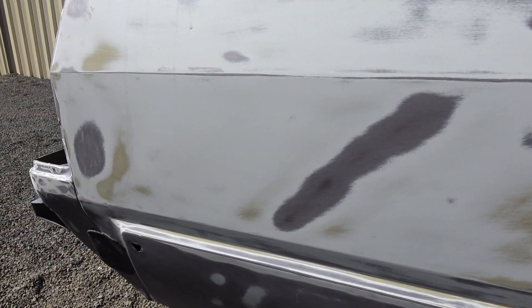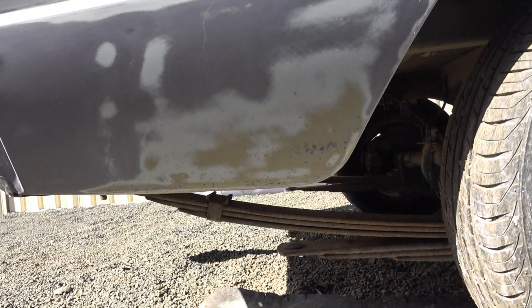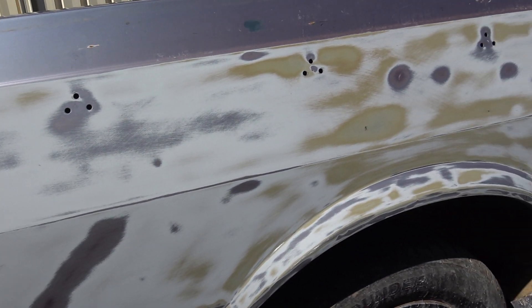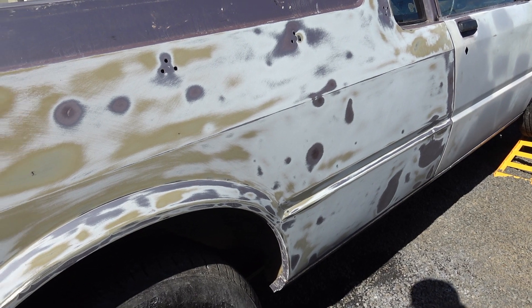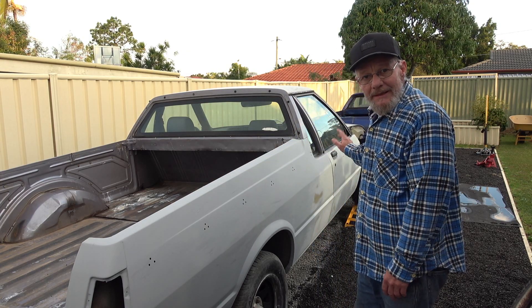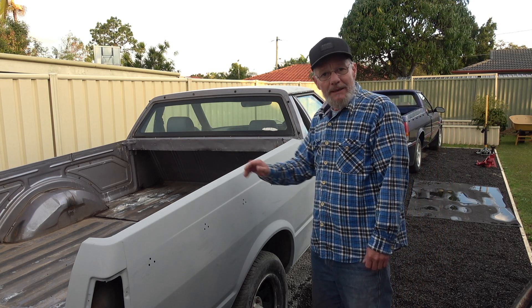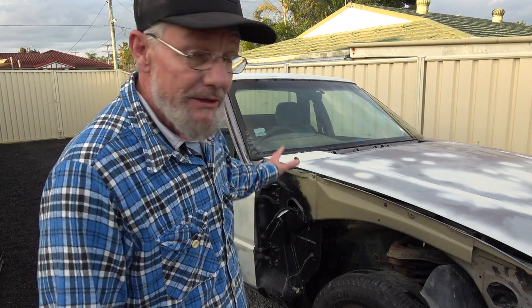You have to go slowly because if you rush these jobs, next thing you know you get it down to the paint shop with a whole heap of bodywork to do and it costs you a lot more money. This guard is just about taken care of and we'll work on through that door shortly. The guards are still not on but that's because the clips just arrived yesterday, so I'll be able to put them on shortly. Everything's taken care of in there and it's looking nice and sweet.